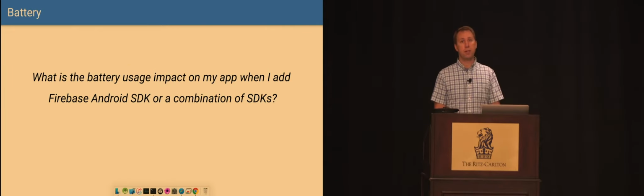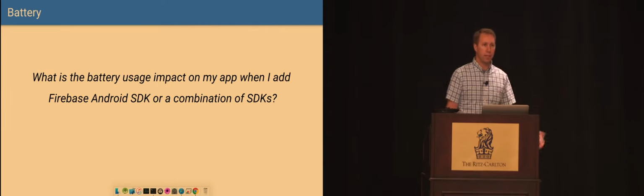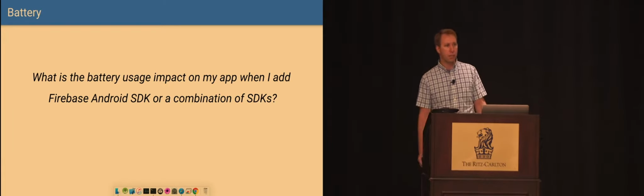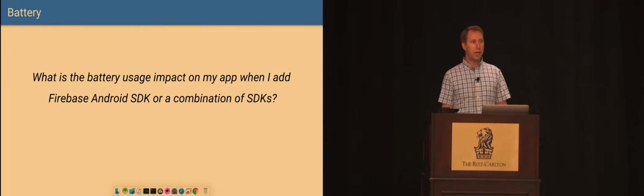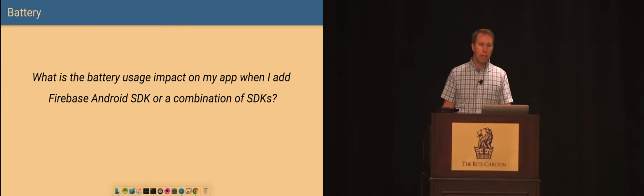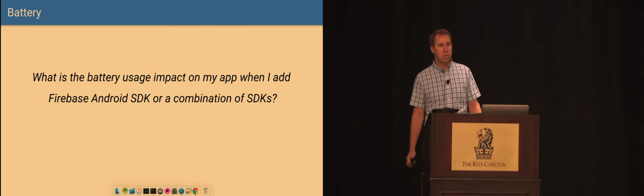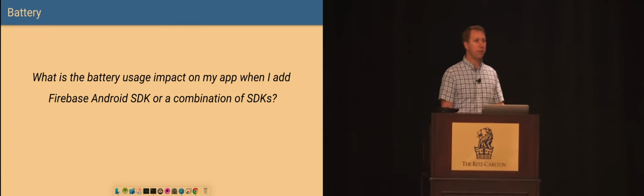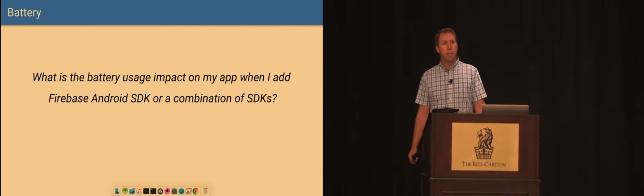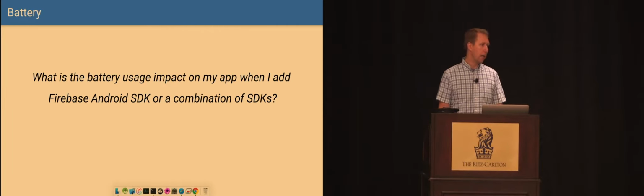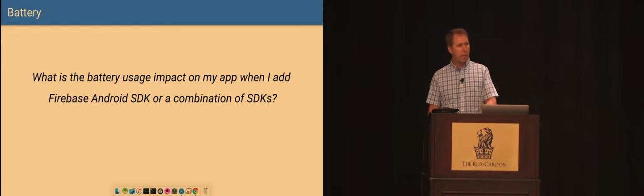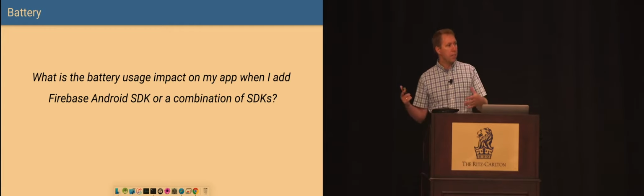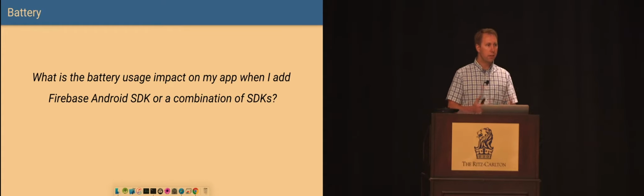Battery, very important aspect, right? Because I think everyone carries a phone in their pocket, and one of the worries at the end of the day is, will my battery die or not? So in order to make sure that we are good citizens in the Android community, we also do battery testing of our SDKs. And the key part is that we actually have a lab with Monsoon devices. Monsoon devices help you measure current going through the battery.